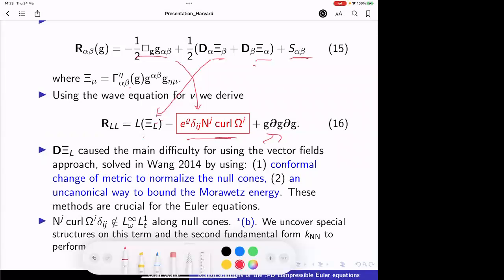In general quasilinear wave, I already see difficulty if I want to achieve s greater than 2 by using the commuting vector field approach. On top of Einstein, I have to do something more. At the time I used geometric normalization, so I did a conformal change of the metric. The light cone doesn't change, but the geometric quantities that I have to deal with change a little bit. Then I use another, non-canonical way to bound the Morawetz energy. This is due to Dafermos and Rodnianski. I use this way to gain a bit more control, just good enough for controlling the additional difficult term, so that I could patch them together and get it done. So this is for s greater than 2 for the general quasilinear wave.